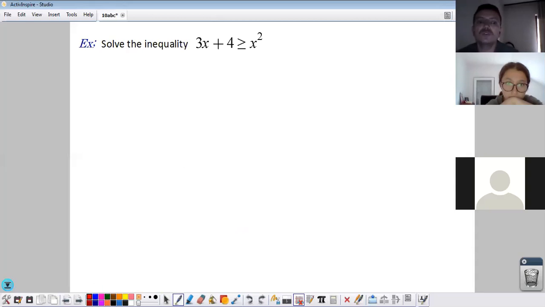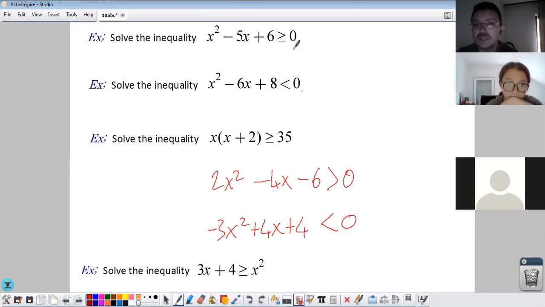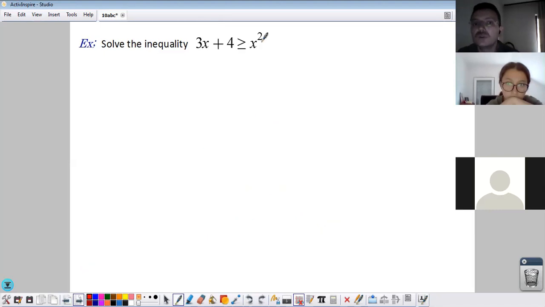So most of you are doing this operation. One side has to be 0. Check the other examples over there. Most of the time we have the 0 ready, but if you don't have the 0, you move this number to the other side, you make it 0. So you move the x squared to the other side and you make this part 0, but when you move the x squared to the other side, it must be minus x squared and plus 3x and plus 4.